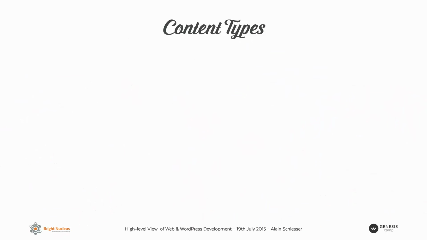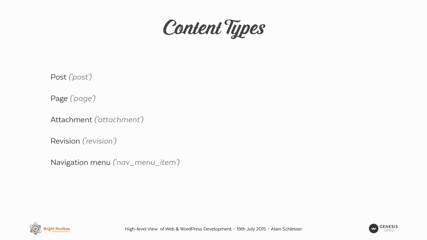WordPress lets you define custom types of content. They are called custom post types, but that is a misleading name. You can use them for way more than for posts. WordPress includes a few custom post types by default. The last entry of these default post types might already give it away.